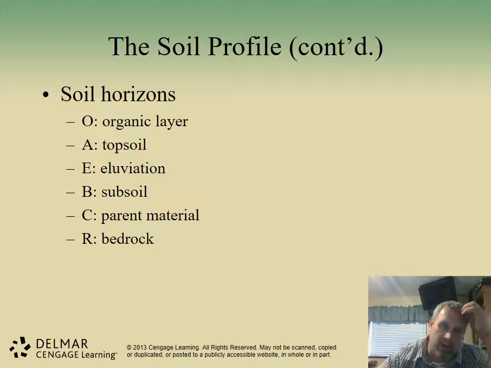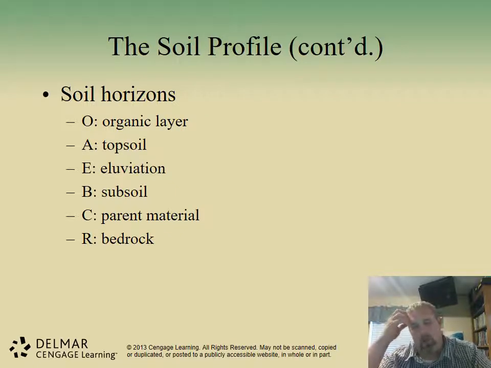Now, the E layer, this is actually kind of an interesting one. This is kind of a mixing of topsoil and subsoil. So not every soil has this E layer, but if it's there and it's pronounced, it will take these nutrient-rich topsoils and these subsoils where there are no nutrients, and it will start to create a layer in between there where you have some nutrients, but it's really not a strong growing medium.